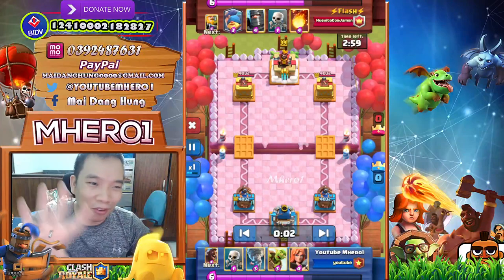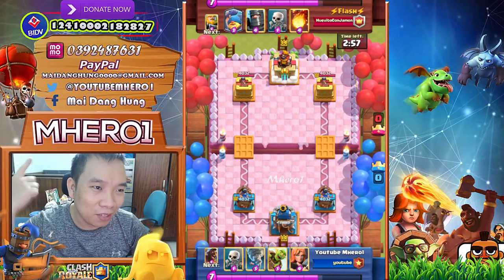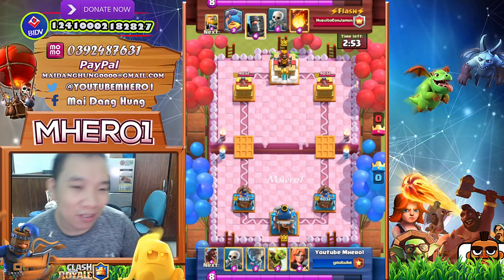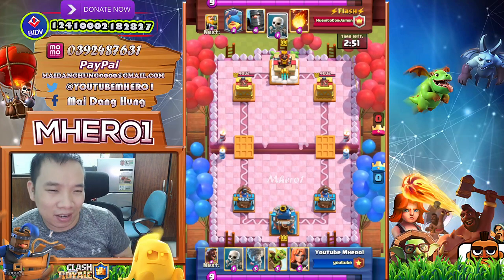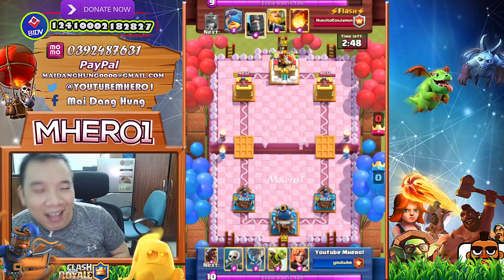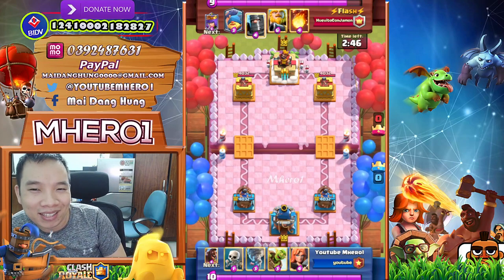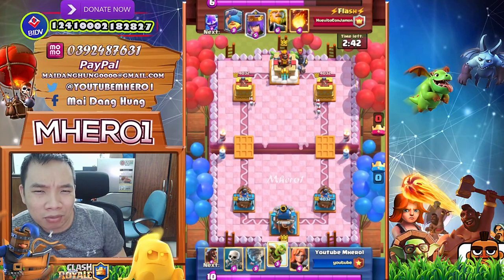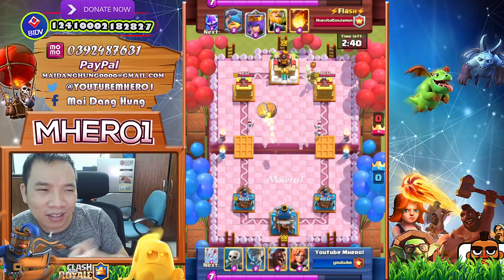Okay, it's game number 4. I want to reveal this matchup with Flash. You know Flash? You can check his profile on Royal API. Famous player. Okay, Electro Zion. Not Royal Zion, sorry. Royal Zion, Fisherman, Archer Queen, with Firebolt. I'm scared about this version with Lightning. It's Firebolt.